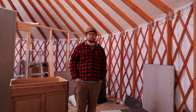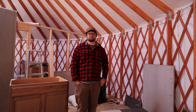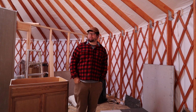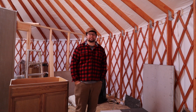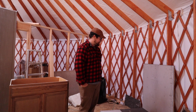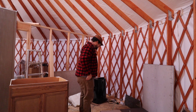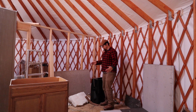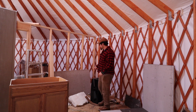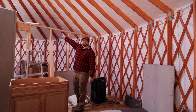It's fun to have a fire located right next to you, so you can feel the self-sufficiency of heating your own place rather than just turning on the gas or the propane every time you need to heat your home. It's a feeling of added security for sure. So we've got our hearth. Over here, because we have to leave enough space from the hearth, the wood stove, this is going to be steps going up to the loft area.